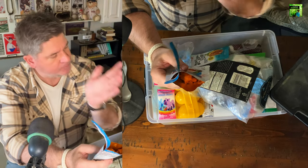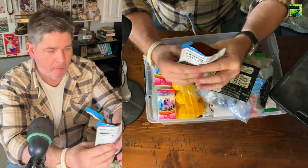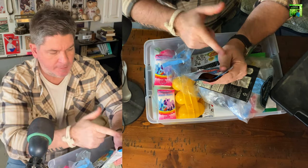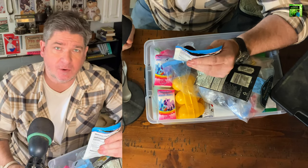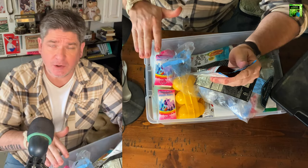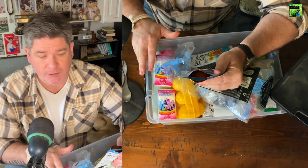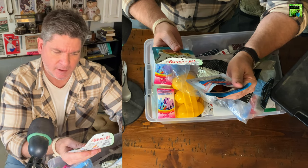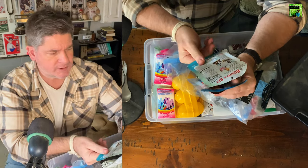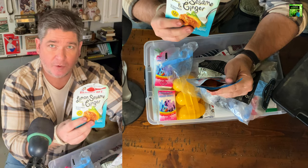This is the type of thing I'm saying — you can buy it, and if it doesn't make it into your pack for a certain outing or trip, you can just pack it away and save it for another trip or an emergency. I've got a Bumblebee lemon, sesame, and ginger seasoned tuna here — almost three and a half years past its printed expiration date. Let's try that.